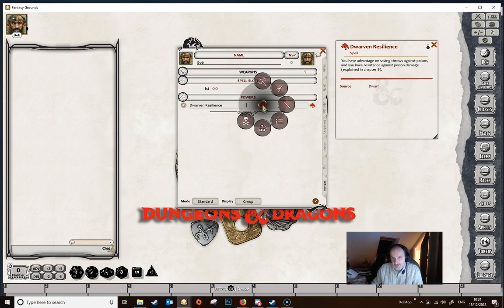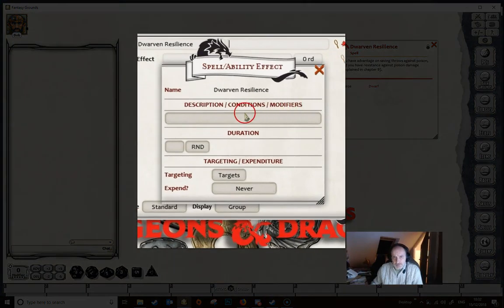So we're going to right click over this line here, go to this Add Action arrow, and then go to Add Effects, and this brings up a new effect line. We'll click on the little magnifying glass, which gives us our spell ability effects here, and in this box we're going to type in Dwarven Resilience, because we're going to give it a name.